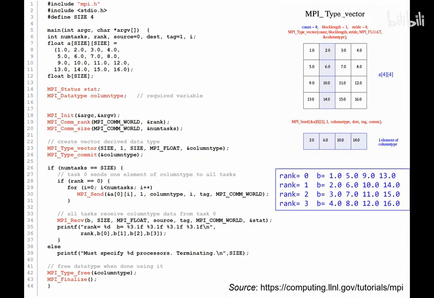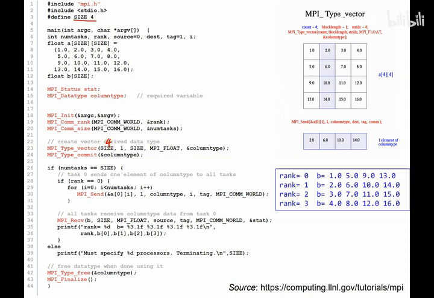So here let's say that you want this entire column of values, and you want to put all of those into a struct. So you want a struct corresponding to a column of a matrix, and an easy way to do that would be using this MPI type vector. So how do you use this? When you use this MPI type vector, you're going to make a vector of some size. Here I want a column of size 4, so my size here is going to be 4.